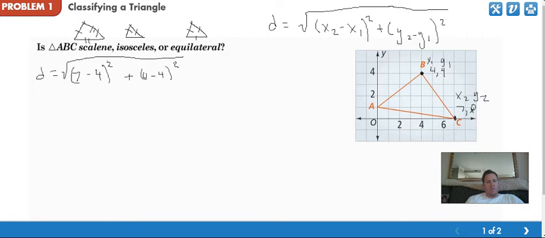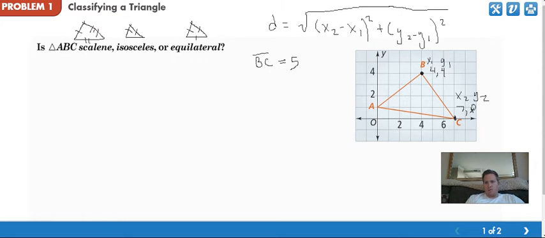And so this is going to give me 3. 3 squared is 9, plus negative 4. Negative 4 squared is 16. When I add these together, that's going to give me the square root of 25. The square root of 25 is 5. So I'll put it off here to the side, we know that BC, that length right there of the triangle, is 5. So all we got to do is find the other two lengths, and then we figure it out. Alright, so let's go to AC. AC right here is, we have (0, 1).